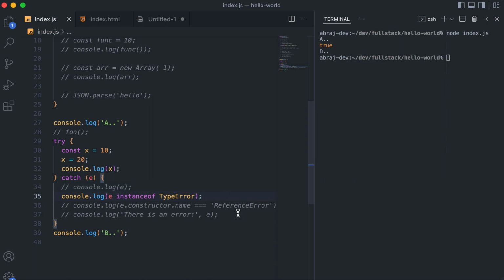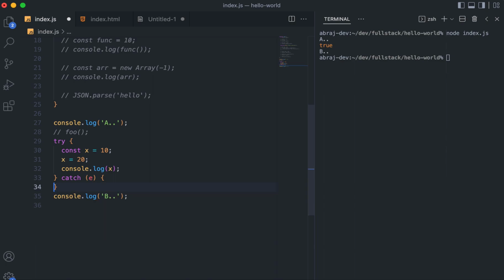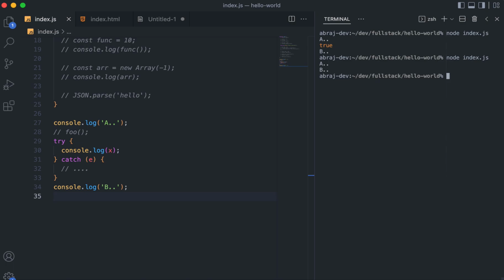And again you can also compare it like constructor name. So these are some of the ways, but the main point here is that any type of handling which you want, you can do inside the catch block here. Whatever handling you want to do, you can do here. So it just informs you, and if you don't do anything, then it's fine, but the further code keeps on executing, it just does not crash. So this try catch block basically saves you from crashing.